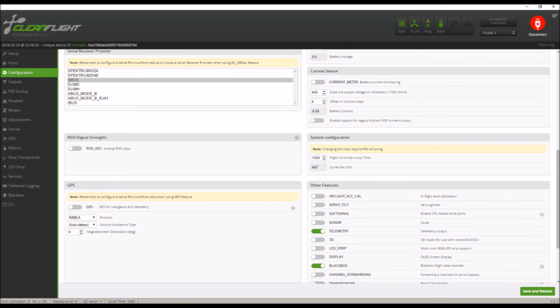Then if you scroll down the page, you'll see on the bottom right it says other features. I enable telemetry and black box because this has an SD card on it, so you can have black box logging right to the SD card. A thing to note is you want to use a UHS 1 class SD card. That's a very fast write speed SD card, so you won't lose data when you're going over your black box stuff.